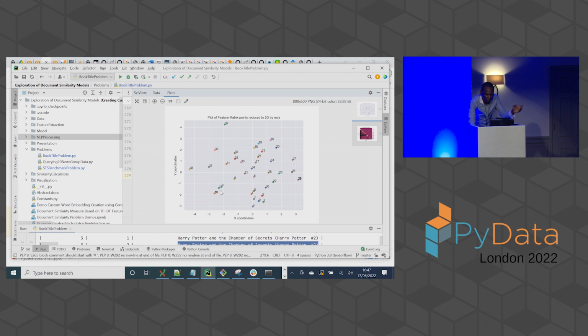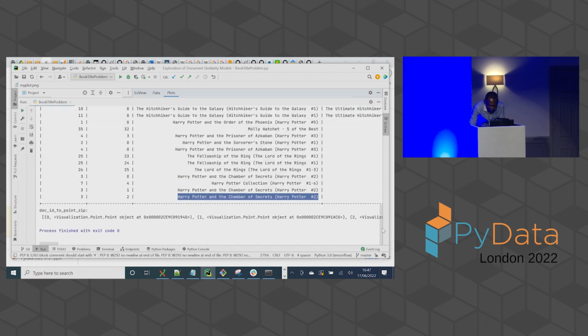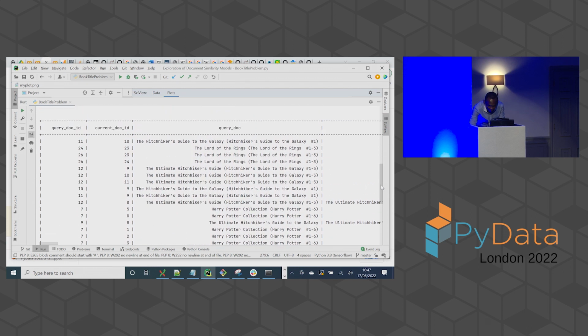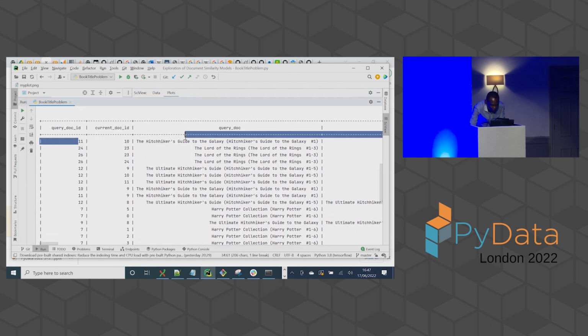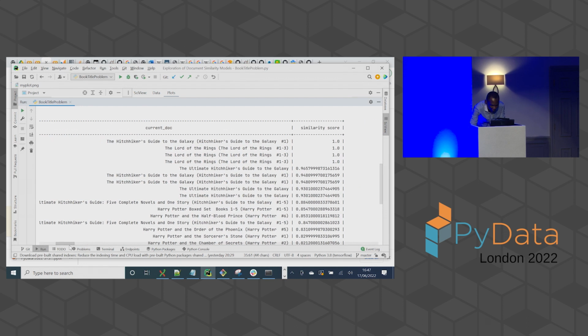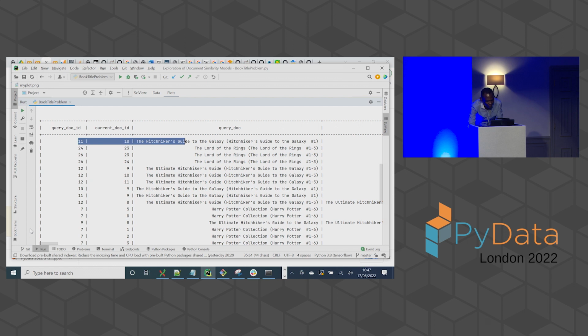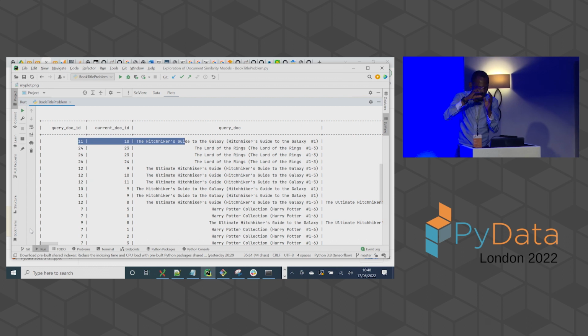And actually it's interesting. If you look at the results, let's take one example. 10 and 11 should be pretty much the same, so let's look at the result. Here is 10 and 11, there is 10 and 11. You see 10 is on top of 11 there. Now if we look at the actual result, 10 and 11 are 1. So obviously that has worked. You can spend your time looking at it, and you can see that where it's clustering the doc IDs or sentence IDs together, where they're close, would typically be the ones with similarities close to 1. Okay, cool. Any questions on that one?